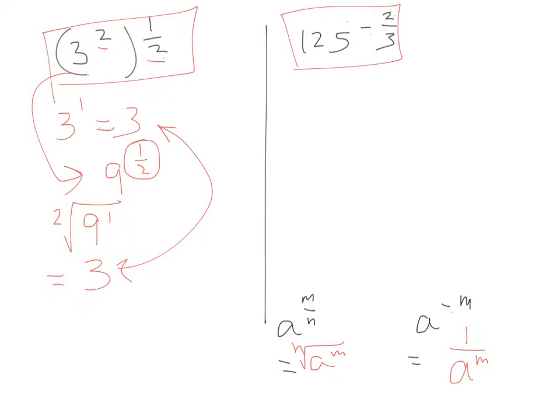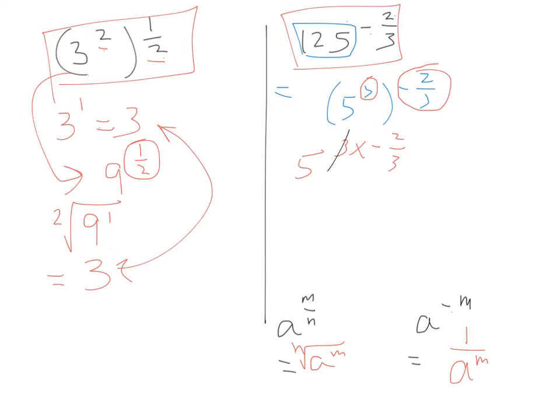Anyhow, what I'm going to do, now I know this 125, I know that can be written as a power of 5. Well, 5 to the power of what gives 125? Well, it's power of 3. So 5 to the power of 3, I'm going to put some brackets around that, and I'm going to say we're going to raise that to the power of negative 2 over 3. Now, what I can do is I can say if I multiply this 3 by negative 2 over 3, these two 3's will cancel. Although we multiply them out, and we'll just end up with 5 to the power of negative 2.